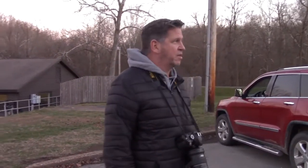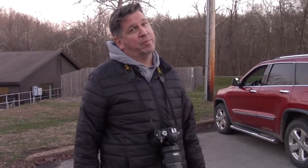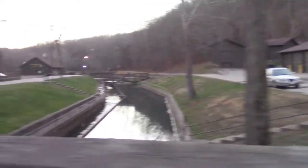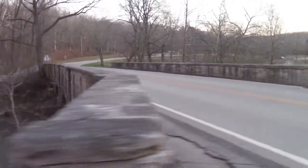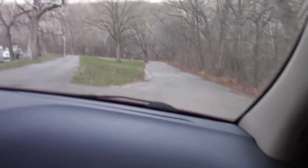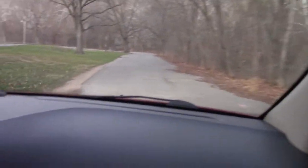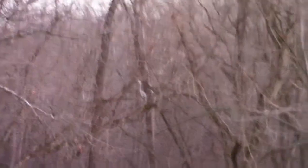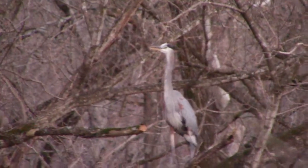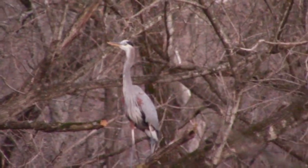We have failed on our eagles tonight — they're here but they're not liking me. There's the dam, guys, and the bridge — the stone bridge. This is the service road but it goes down to a part where you can get down to the stream that Steve likes to sit and look for his mink. There's a blue heron that just flew up — straight out from me. There he is. Blue heron, guys. Beautiful birds. I love photographing them. Absolutely beautiful.